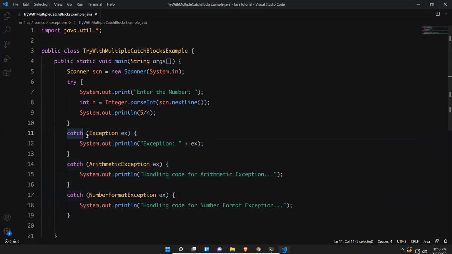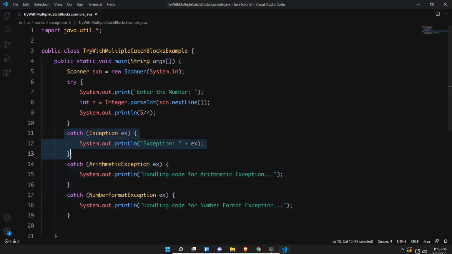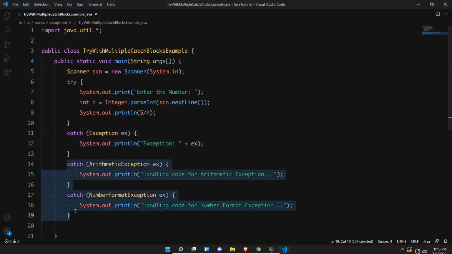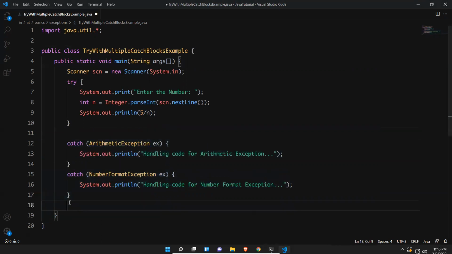If this catch block is not corresponding to this exception, then it will go to the next catch block. But here, this is exception superclass, it will handle each and every exception, then this is not needed. So because of that, it is objecting. Already you are catching that exception, why do you need these two? So because of that, you should have this at the end.